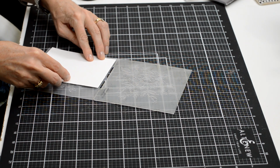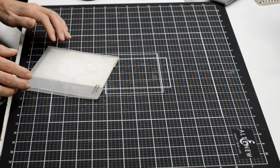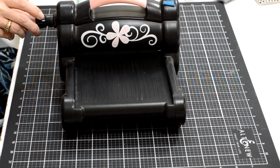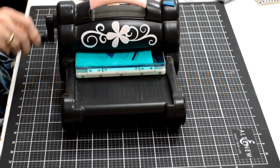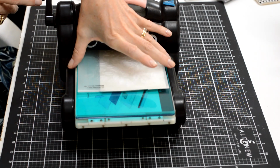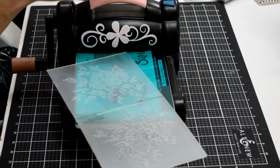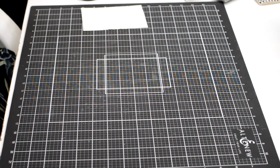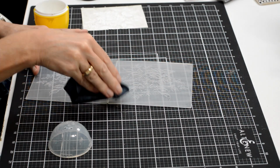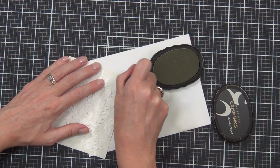Now I had sort of worked out roughly where I wanted my image to be on my panel, and then it's just a matter of running it through my die cutting machine. I am using my Big Shot here because it's not going to press my cardstock and crack it too much. I found the Gemini just has too much pressure at times, and then I can simply clean my embossing folder with a wet rag.